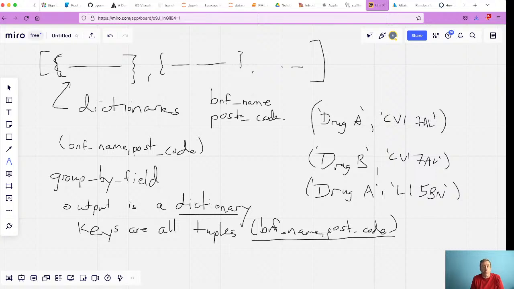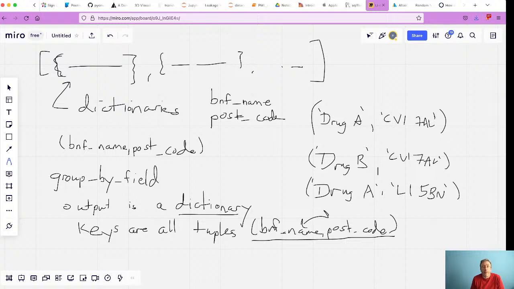So for all possible BNF names and all possible postcodes, all possible pairs that appear in my original list of dictionaries, I need to generate these tuples.